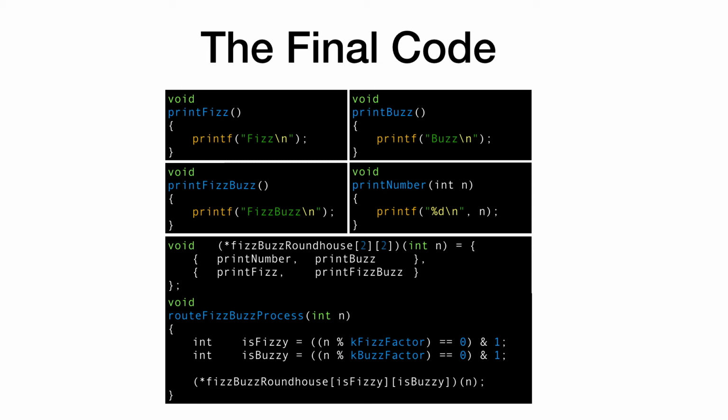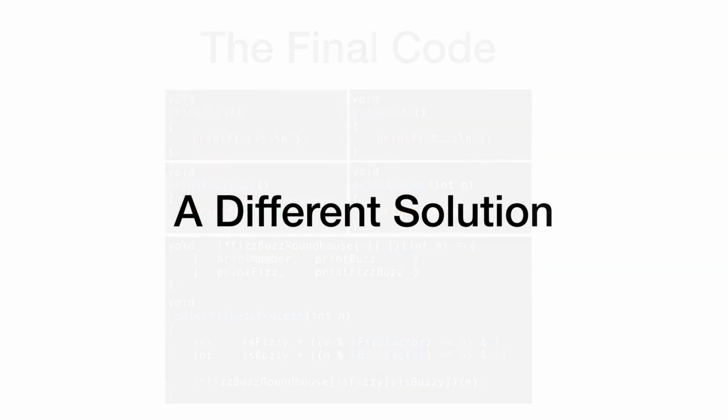And it would be satisfactory if this were a normal app which would see continued expansion and maintenance. We would add on to the target functions, and we might not need to alter the structure of the control loop nor the roundhouse. But in the case of FizzBuzz, we merely desire to use these rules to print out these results. So I'm going to show you a simpler design which still meets the requirements.